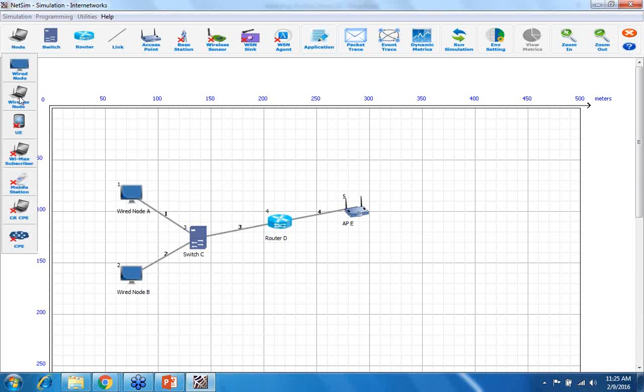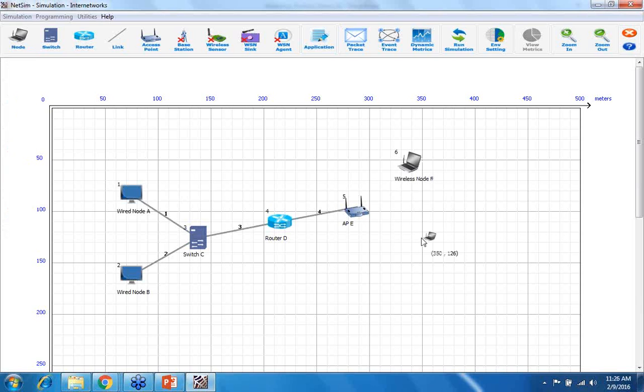Now we'll choose wireless node. We connect it to the access point, and we'll connect it with a wireless link.